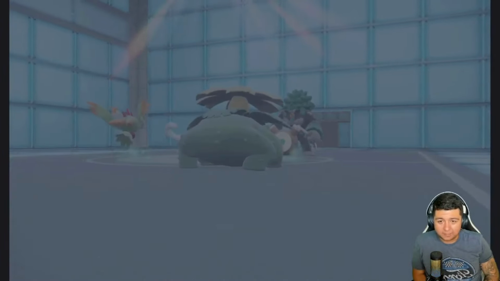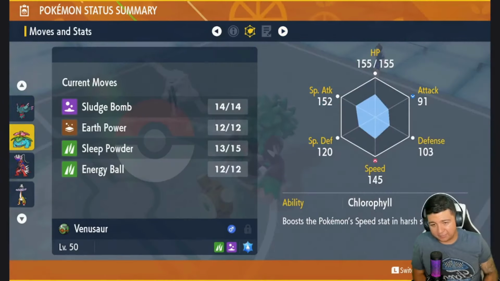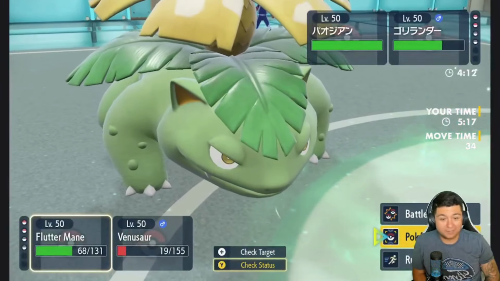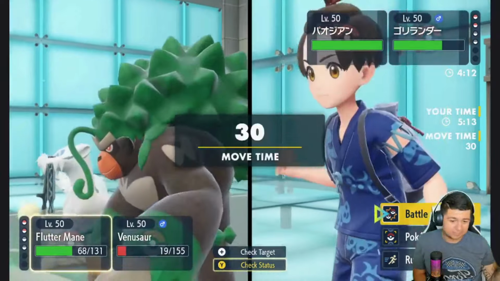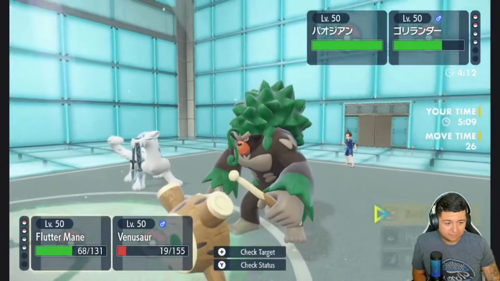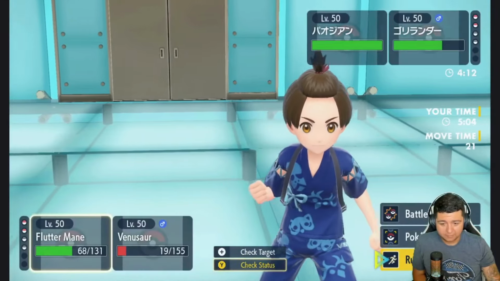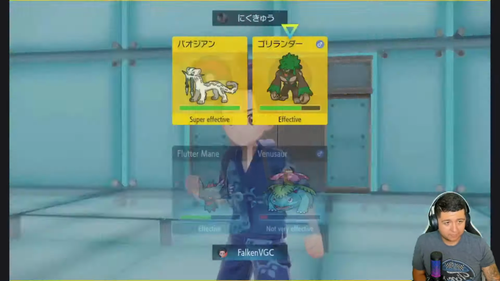But we're at 75 accuracy on Sleep Powder, and I just cannot land one to save my life, man. I mean, this game's over. Yeah, that's a terrible turn of events here, I would say. Maybe I just let it play out here.